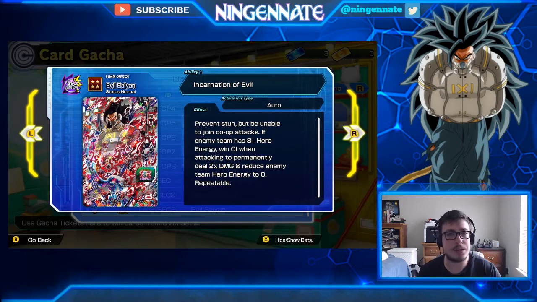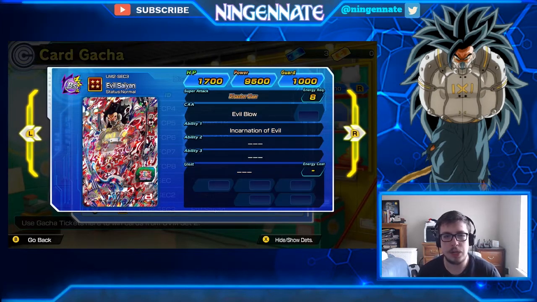Every single turn he does that. Prevent stun also, so he can't be stunned. I don't think that applies to the entire team, but he prevents the stun. But he's unable to join co-op attacks, which is fine, no worries. If the enemy team has 8+ hero energy, win CL. CL is that bar that keeps on moving left and right that you have to complete. When attacking, he permanently deals 2 times damage and reduces enemy team hero energy to 0 repeatedly. So he is insane. He deals a lot of damage overall.